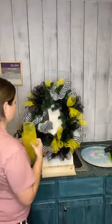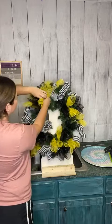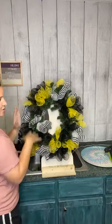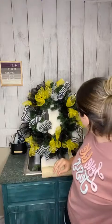Y'all aren't trying to watch me stuff a base for an hour. Even though to me, watching people stuff bases is so satisfying. Especially if it's an up-close video because you have the sound of the pine and the mesh going in there. And it's like a total ASMR thing. I don't know, weird. Bases in the trunk of your car and in the upstairs bathtub. Hey, this is a judgment-free zone. No judgment, only love. Isn't that what Megan says? Don't judge me, just love me. Totally judgment-free.